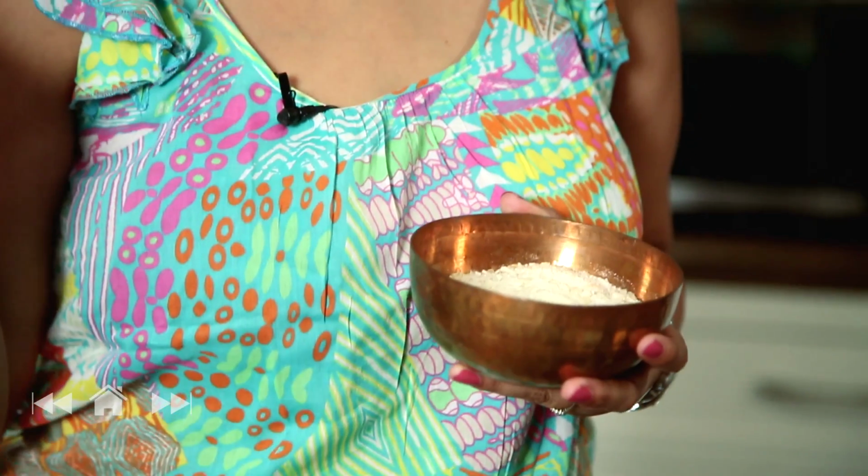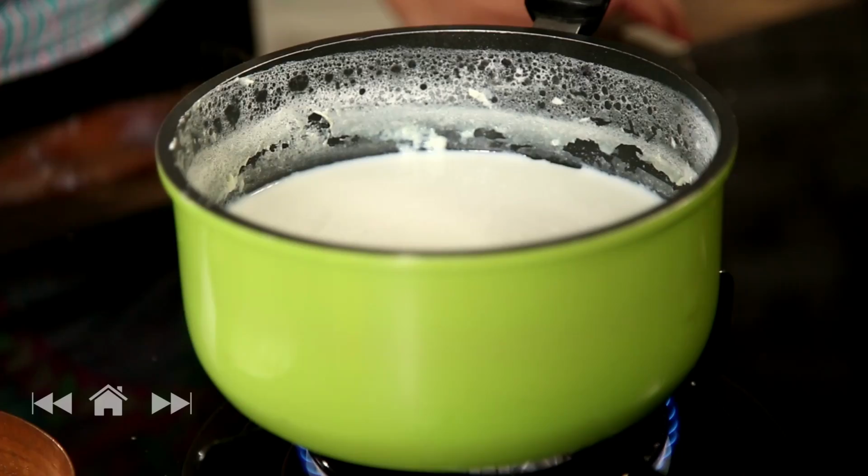So what we have here today is Ada. Ada is basically rice which is ground into a paste, rolled onto sheets and cut into tiny pieces. You and I are not going to make that effort. Hence, we just need to find a little South Indian market close by to our house. Once the milk comes to a boil and you simmer it down, you can add this then.